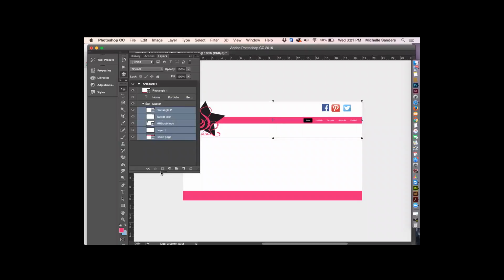And those top 2 layers need to go into that folder. Oh, okay. Okay, so now you can close that folder, and you're going to make a new folder, and you're going to call it home.